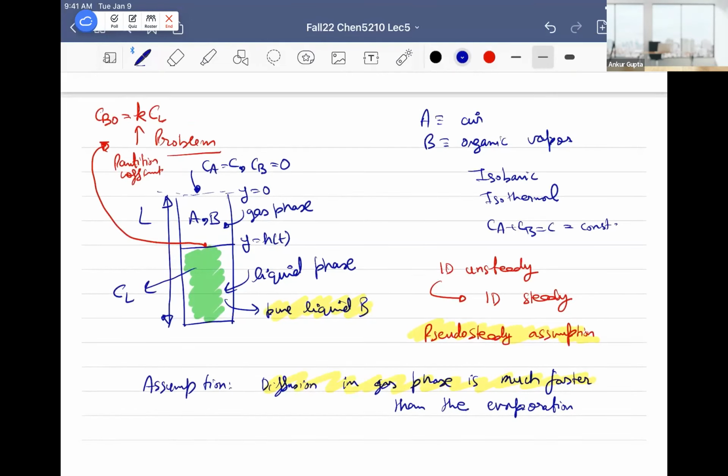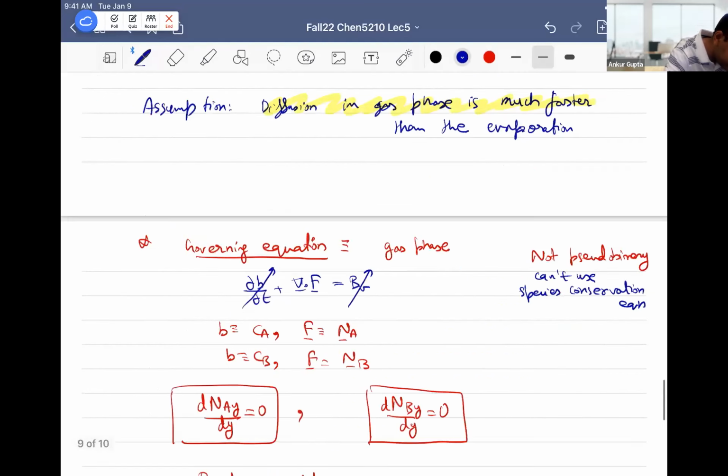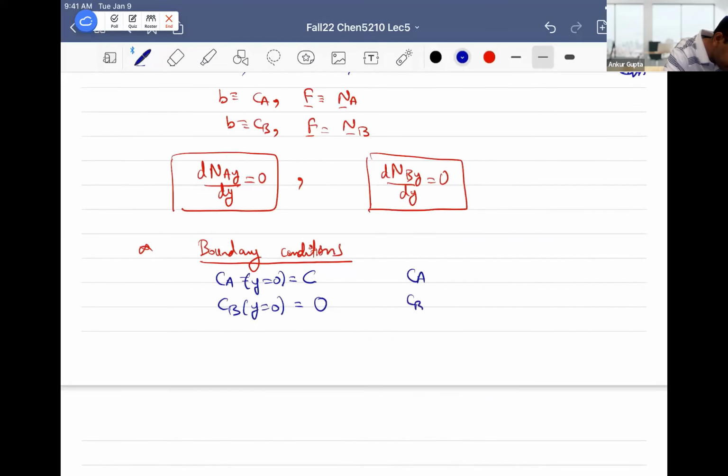Sorry, such condition. We should think of another. Great, so both are correct. So basically, we can use the concentration. We know the concentration, right? We know the concentration of B here. We know the concentration of B, right?